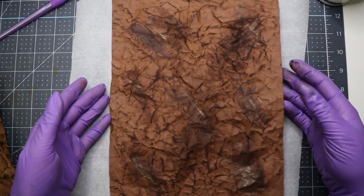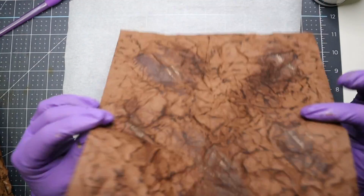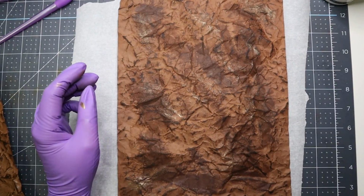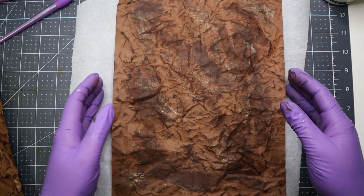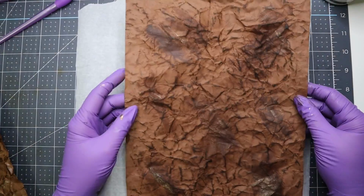Okay, there it is. Yeah, I think it looks pretty cool. I tried not to do too much with the shimmer. Like I said, you don't have to use the shimmer metallic one at all if you don't want to. I kind of wish I didn't, but that's okay. Yeah, so there's that one. Okay, I'll be right back.